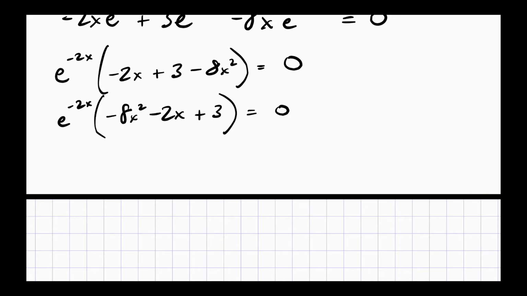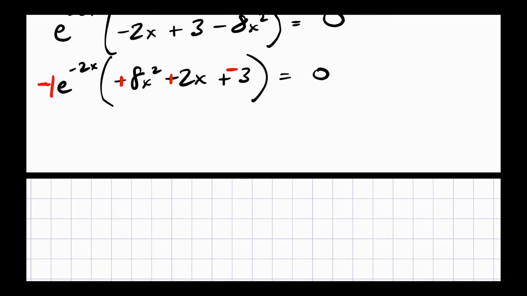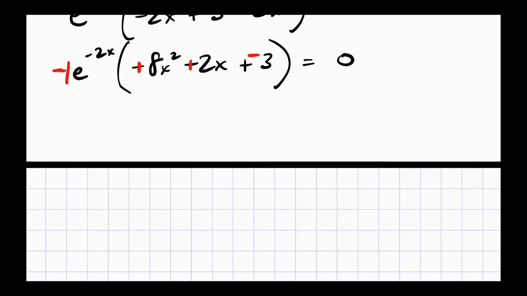Also, the leading term here is negative. When you're factoring, you want to make sure that the leading term is positive because it makes the rest of the process easier. So what I'm going to do here also is factor out a negative 1. That's going to change this to positive, and this to negative. Then I'm going to factor. So I'm looking for the two numbers that multiply to be negative 24 and that add to be 2.